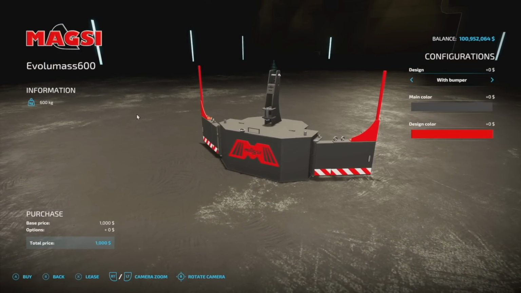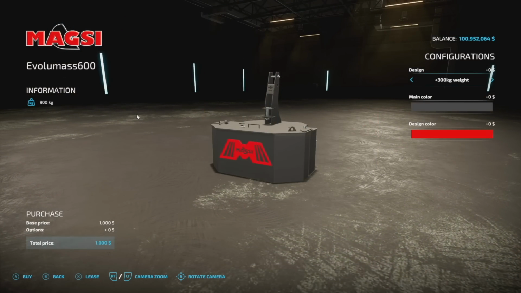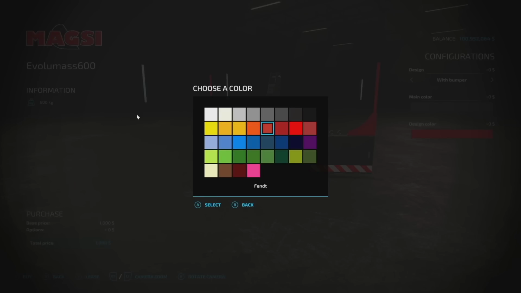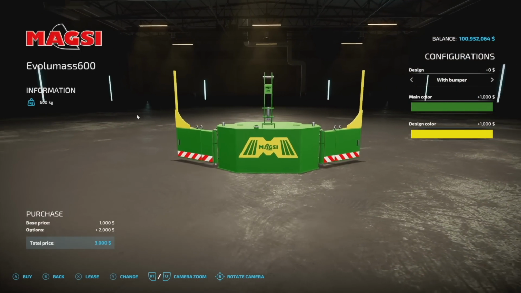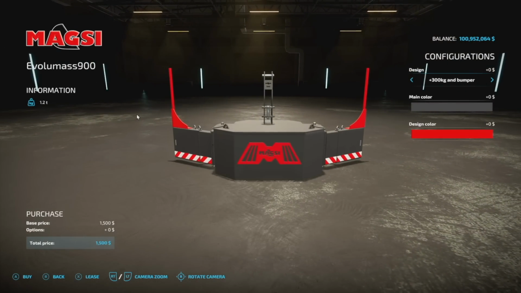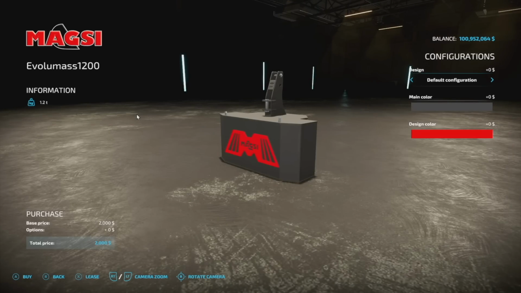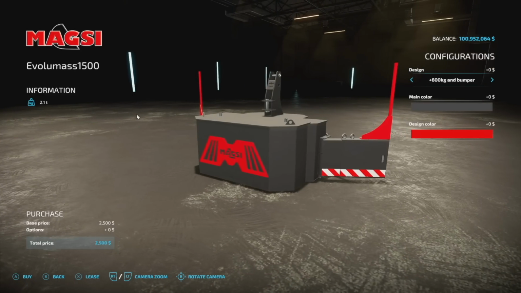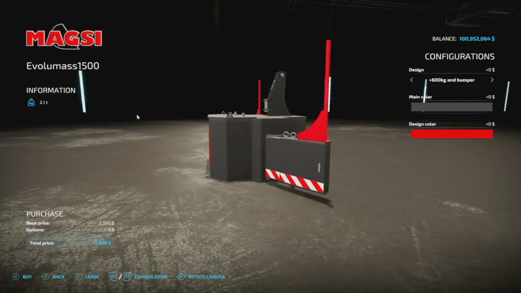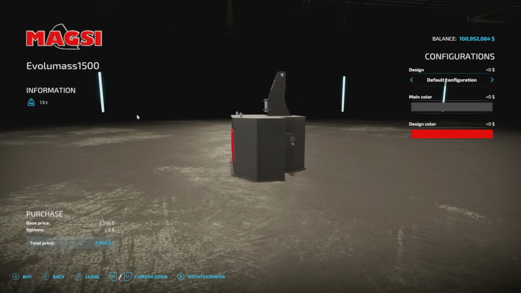So we've got a 600 kilogram version. You can also make that 900 and 1,200, and we can make all of those with the bumper, which is really nice to see. And you can change up this. So if we go to main color here, how about John Deere? We'll go John Deere green, and then here we'll go for yellow. I mean, that looks pretty good. We've also got a version that starts at 900 but goes up to 1,500 as well. And then we've got the 1,200 and the 1,500, which will pop up to 2.1. So these are really cool. I like the mods with the bumpers, man. Gotta be honest with you.